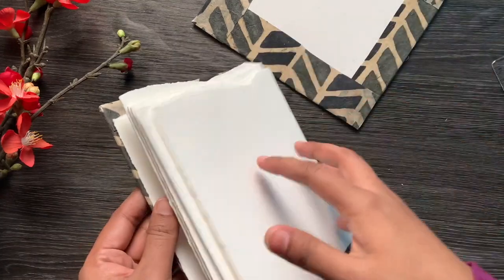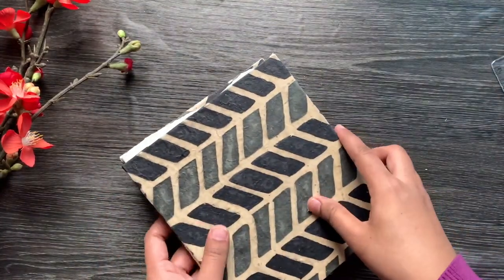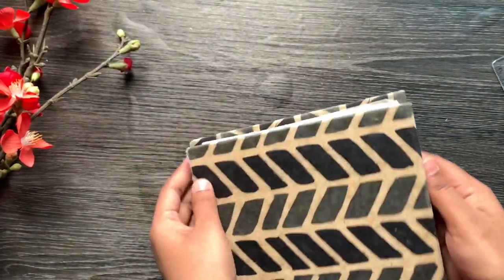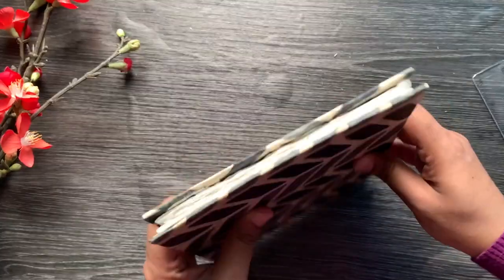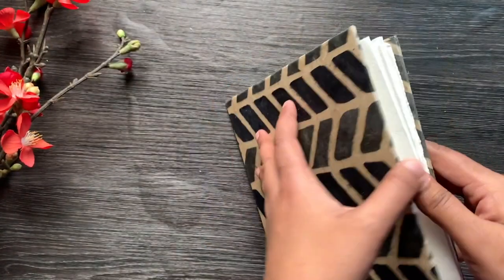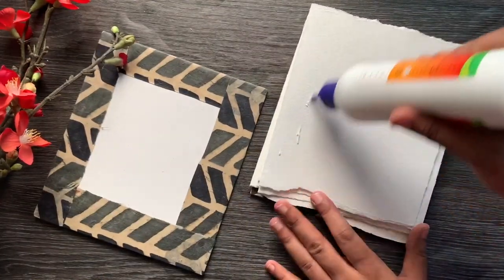So you just need to simply apply glue and fix the first page onto the front cover and the last page onto the back cover. And when you open up, you will have a long sheet of 10 individual sides. You can use it like a normal sketchbook. If you bring them together, it looks like a very normal sketchbook. And if you open up, you can see all of your paintings in one single frame. And that is the beauty of an accordion sketchbook.